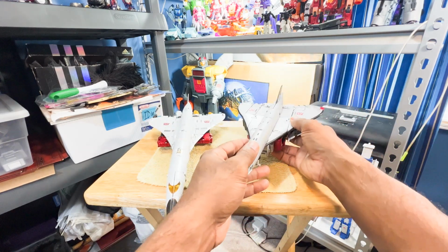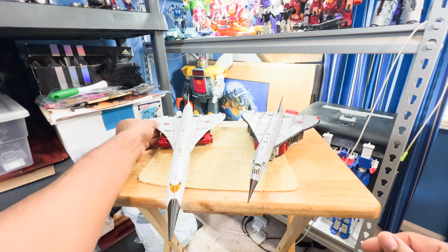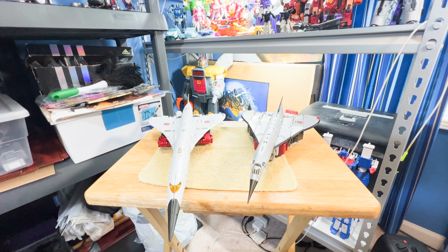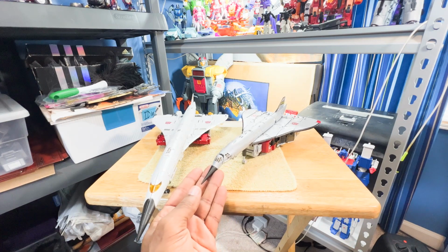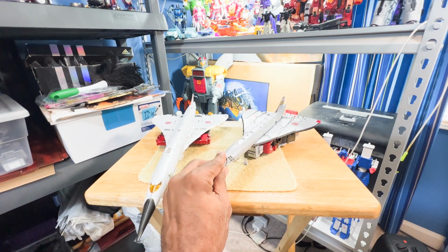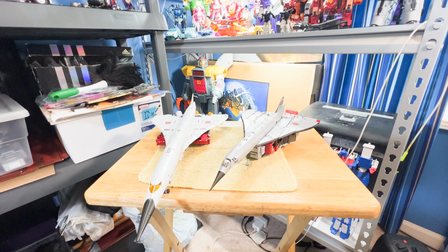This will do just fine. Fans Toys did not make this jet, which would have saved me some money because I had to get it when I saw it. But I've been just fine with these. And when I do the videos on the others, coming up sooner or later, I've been just fine. These do what they're supposed to do, and they combine with the body part into legs and arms and feet. And that's fine. And I like the MMCs.